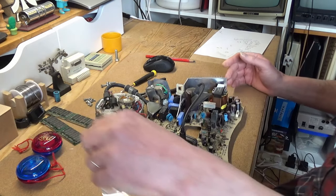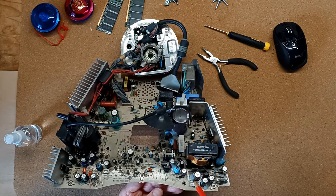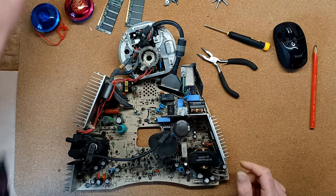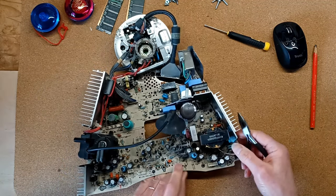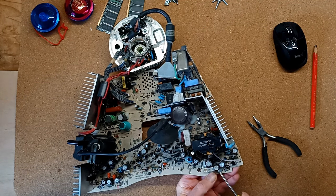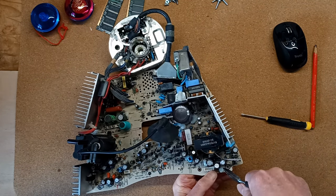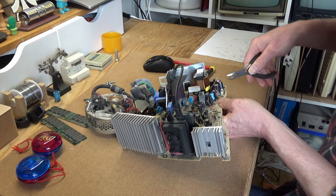Now, a little tip: if you have capacitors with these blobs of hot glue on them, rather than trying to melt that glue, the best thing you can do is to use some IPA. A little squirt of IPA will actually loosen that glue and enable you to get it away from the board and then to pull it off with some pliers. That is the best way to do it. Certainly makes less mess than trying to melt the glue.